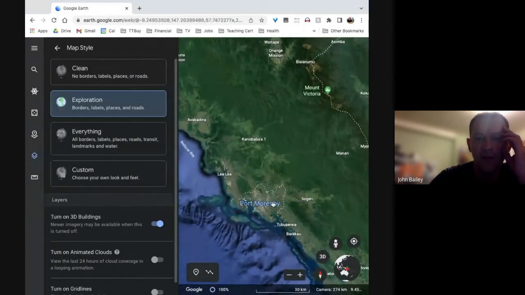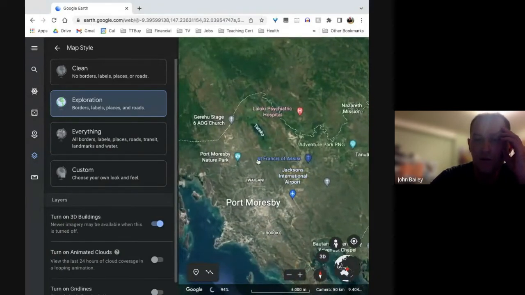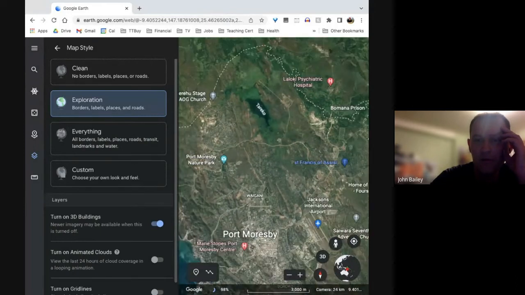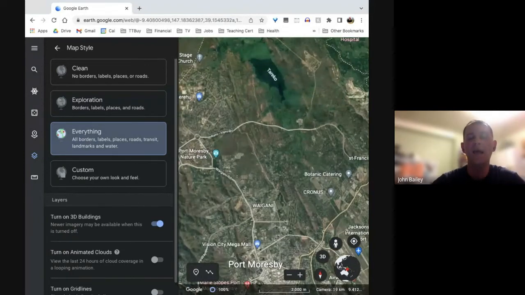If we zoom in, we should get some roads appearing, I hope. Well, maybe they don't map them out there. But there we go. If I move to everything, now we've got some roads appearing. Okay, so this is everything. And the further you zoom in, you're going to get more detail.